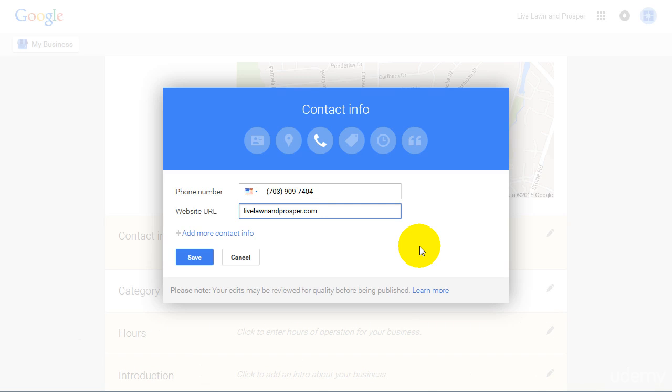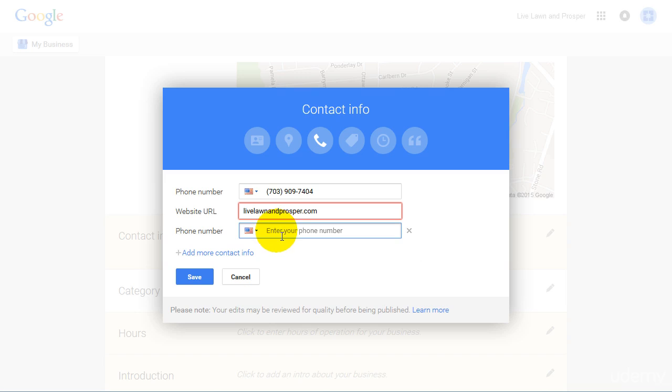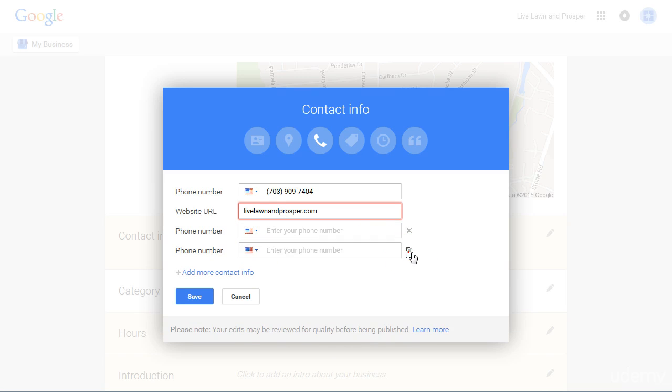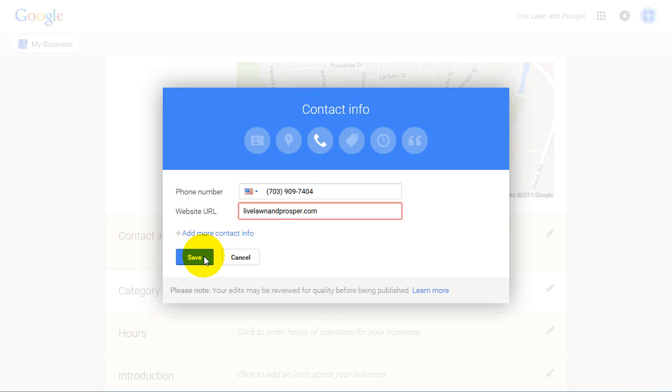Go to Google, type in the URL, see what shows up in your browser. This is the URL that you want to use consistently, because search engines view the www version of a website and the non-www version of a website as two different websites. So let's make sure that we are using the correct one. They give us the option for more contact information. If you have another phone number, you can add that here. We're just going to leave that one alone. So use your main phone number and one that you feel comfortable using across different directories online.